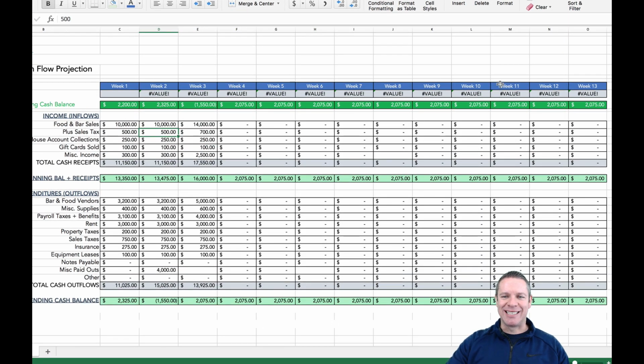What you're going to notice is this is a 13-week template. There are 52 weeks in the year, so 4 times 13 is 52, which means you're going to have 4 of these throughout the year. You can just download a blank one every time. You'll notice on a lot of these blank templates that we try to extend them out either weeks or months, so you don't have to do one every single week. So we have 13 weeks here.